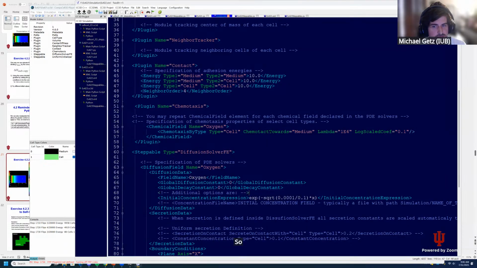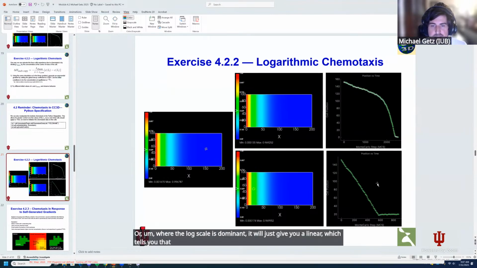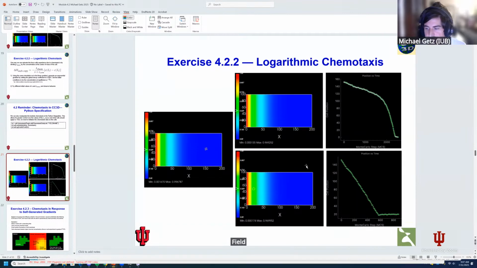By playing with these values, both log scale coefficient and your lambda, you can get generally two types of responses shown here, where you get this very fast increase as before, or where the log scale is dominant, it will just give you a linear, which tells you that it's moving at constant speed.